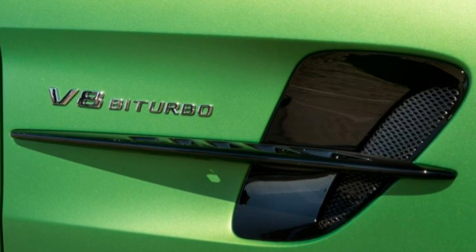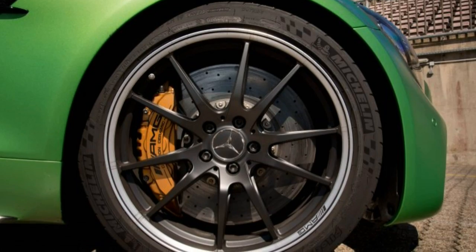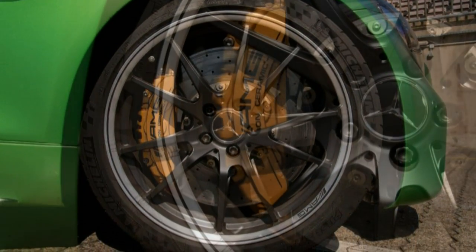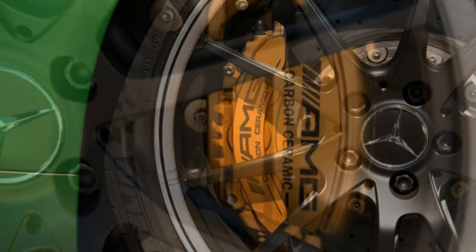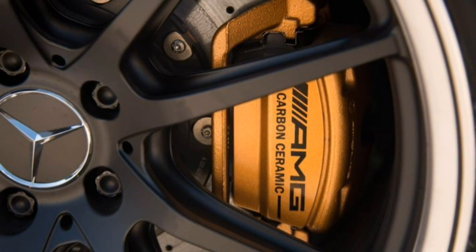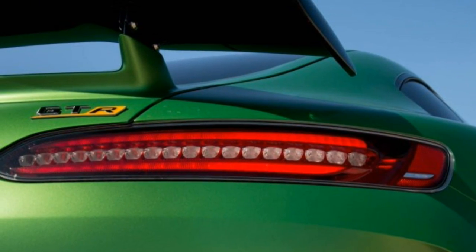Enter the GT R. Records aren't going to be set today, but with Mercedes GT3 driver and ring specialist Thomas Jäger driving, there's a chance to experience what a fast lap feels like ahead of when the GT R sets its own time in the next couple of weeks. We also have Frank Emhart, the development boss of the GT, on hand to talk us around the car.